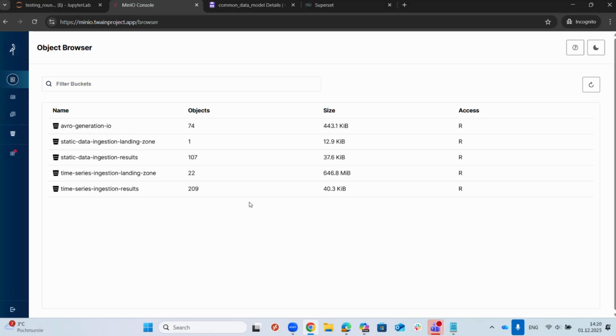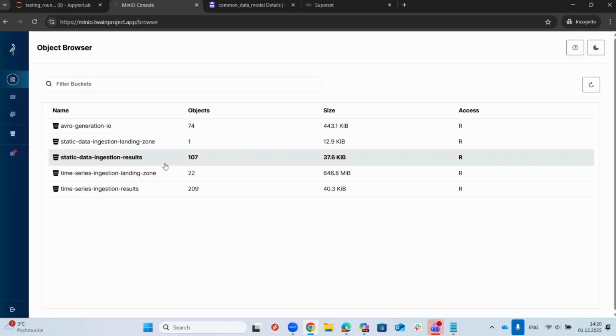we arrived at this, but basically what is now in Jupyter mimics what was originally available on Minayo. So we have this Avro generation bucket or folder where you just drop your CSV and it generates an Avro, just as I showed you in Jupyter. And then we have clear separation between static and time series or SCADA files. So again, if you have SCADA files, they would go into the time series bucket, static will go into static, so there is no confusion there.